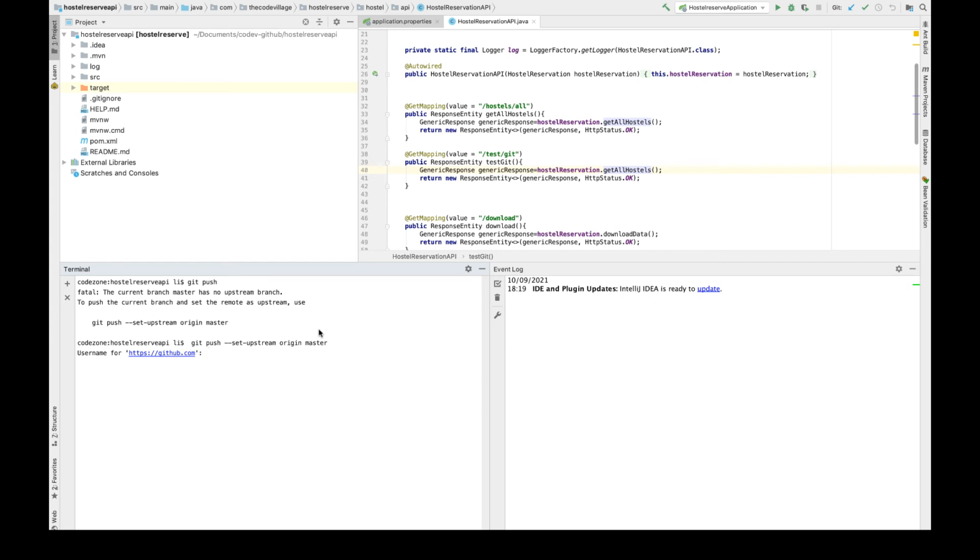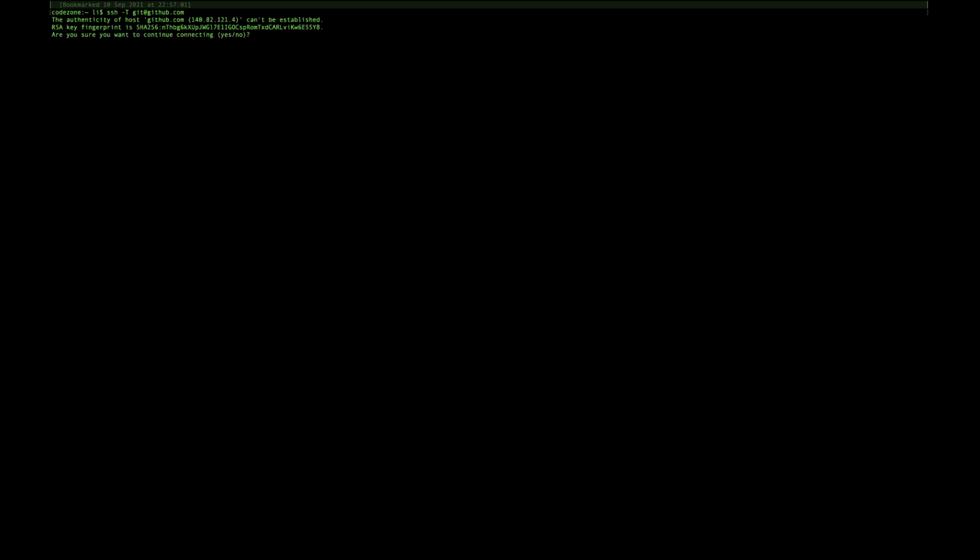So one last step that we need to do is to update the remote URLs. You can confirm that because you can see that it is still asking us for a username and password. So run the command git remote. So we need to update these URLs. We are now going to test our SSH connection to confirm that it's working. So on the terminal, type the command. If it is the first time that you are connecting to GitHub via SSH, the SSH client will ask you if it can trust the public key of the GitHub server. So just type in a yes so that it can be trusted. Yes, and you get a successful message that you've been successfully authenticated.